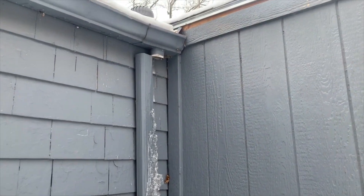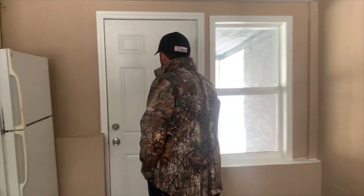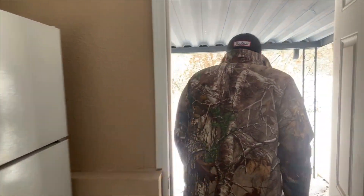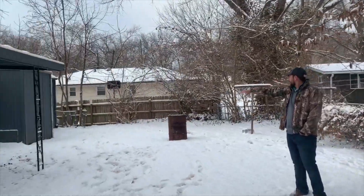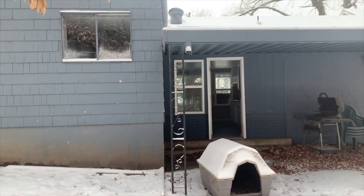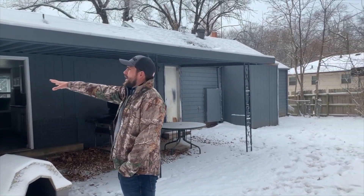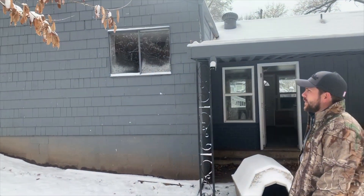It's pretty much turnkey. We did get a lot of snow the other day, so we need to wait until the snow goes away so we can check out the roof and see how old that is. The gutters need a little bit of work, but for the most part inside it doesn't need a ton of work. Out here in the backyard — you've got a little porch, left side, right side is a duplex. This looks like it used to be a single-family house that they transformed into a duplex at some point. This side has a two-car garage; this side does not — that's pretty much the only difference between the units.